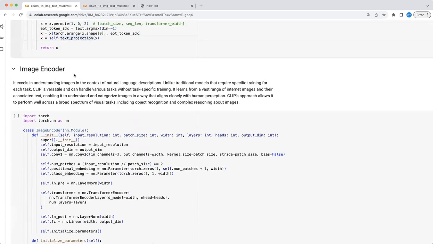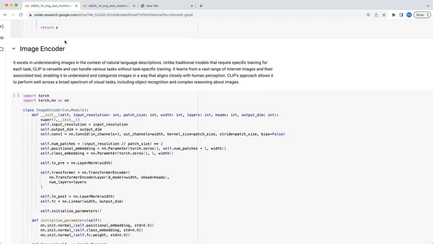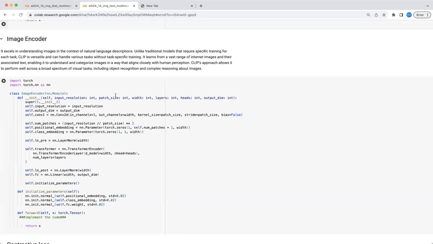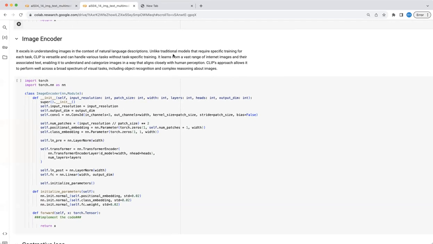And let's import the image encoder. CLIP excels in understanding images in the context of natural language descriptions. Unlike traditional models that require specific training for each task, CLIP is versatile and can handle various tasks without task-specific training.